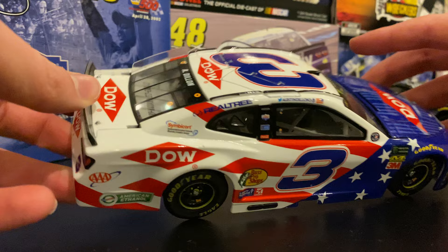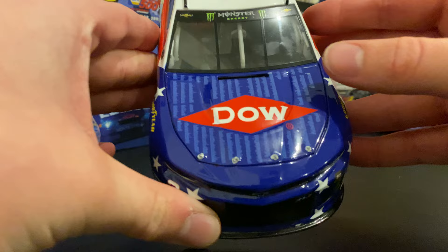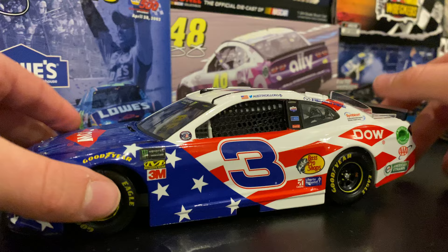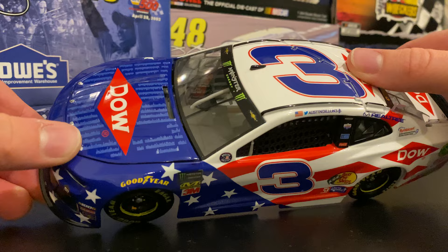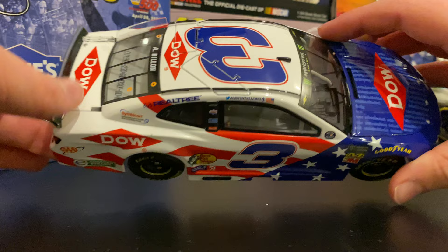It's just the American flag, but the blue with the white stars on the front looks super nice, especially from the front. They got the red Dow logo which matches really well, and you got a bunch of names on the hood. I have a poster in my room that came with this car that I could show in the future. Overall, pretty solid car — just not the best.